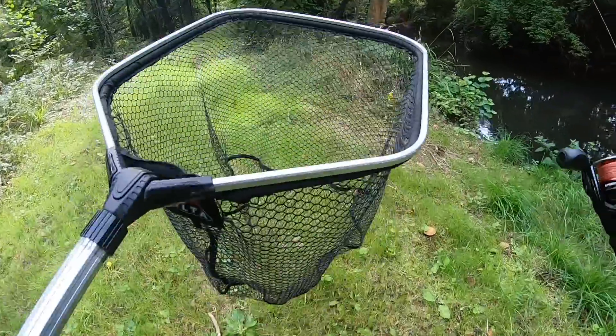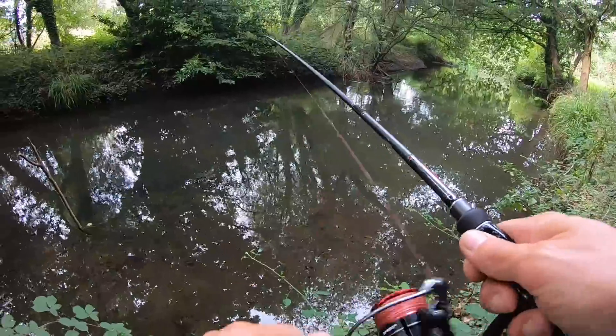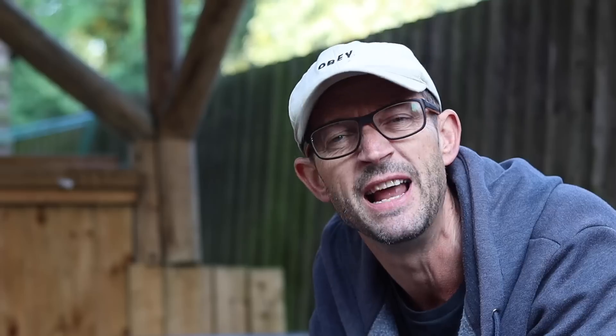What was quite interesting about my little session on the Blackwater was I really am an advocate for using roaming methods such as lures or rolling meat or something like that on a new stretch of river. Just purely because you're moving around the river quite quickly, you're getting to know all the swims, you're understanding the depths, you're picking out swims that maybe you'd quite like to come back to and target the bait on another session. Those roaming methods like lures and rolling meat, they just allow you to cover lots and lots of water and really get to know the river in a fairly quick amount of time for your subsequent sessions.